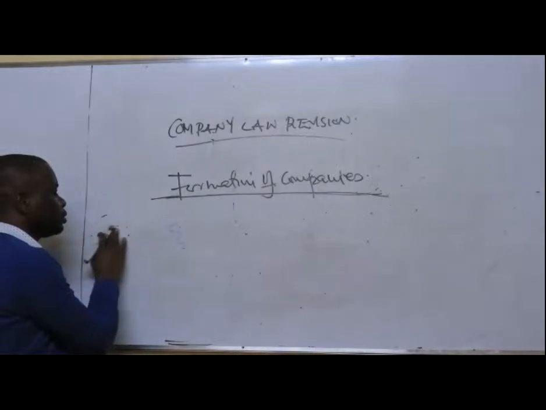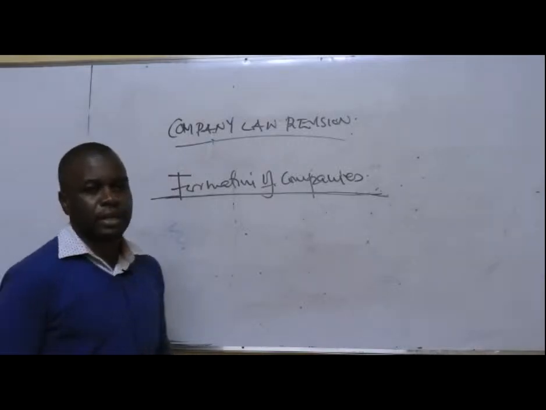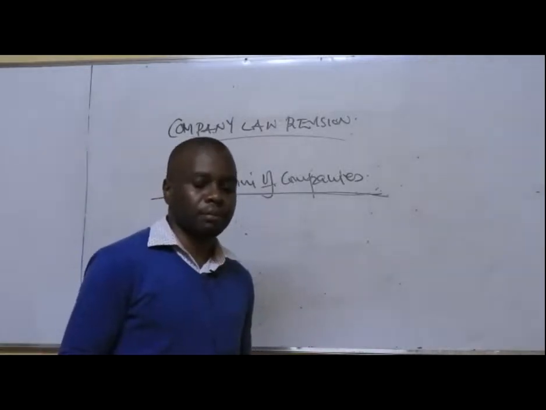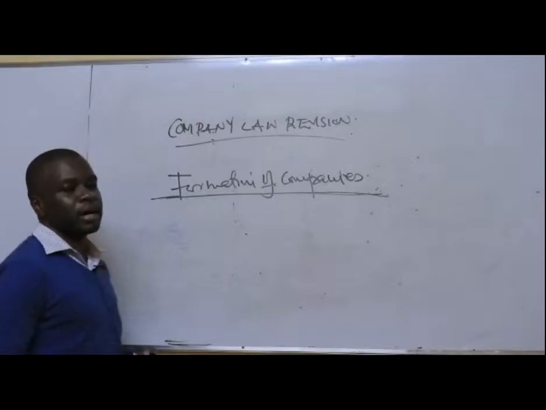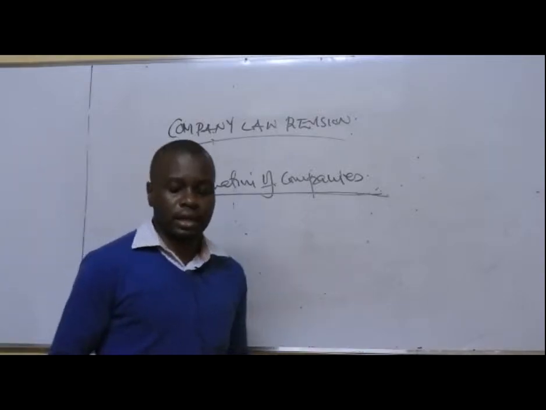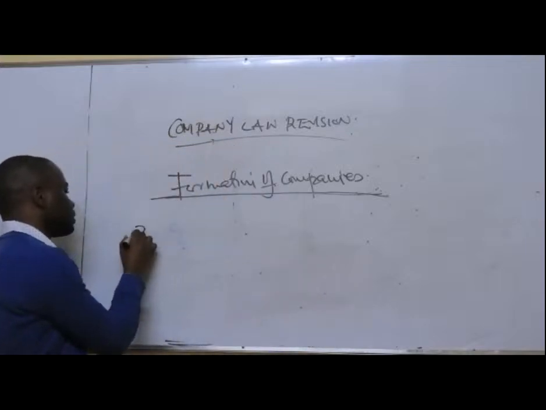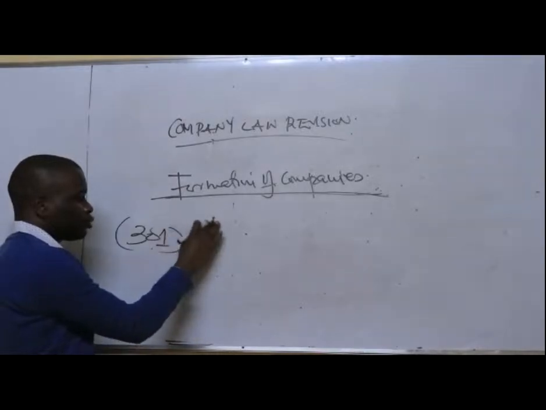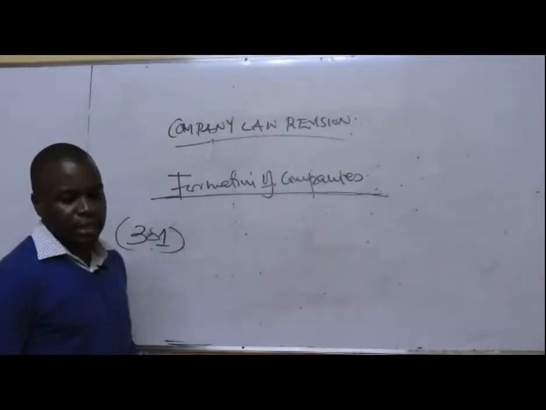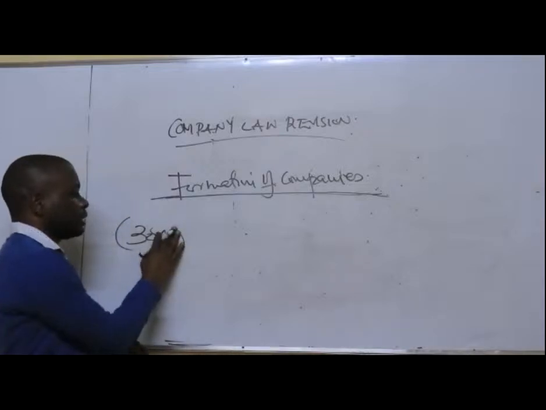Remember, the easier you make it for the examiner to see your points, the easier it is for you to pass the exam. But if you make the life of the person marking the paper very difficult, and he has marked, for example, like 300 scripts in a day, then yours is number 301. This person is probably tired. So if you don't make your points clearly seen, he could end up not giving you some of the marks.